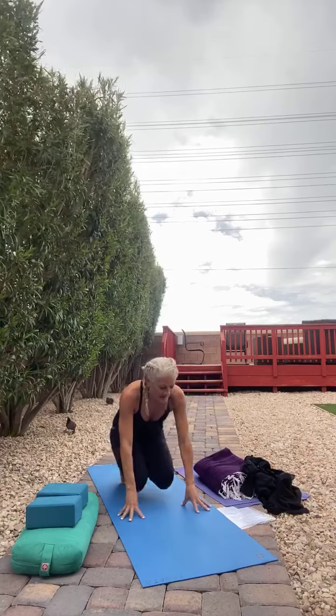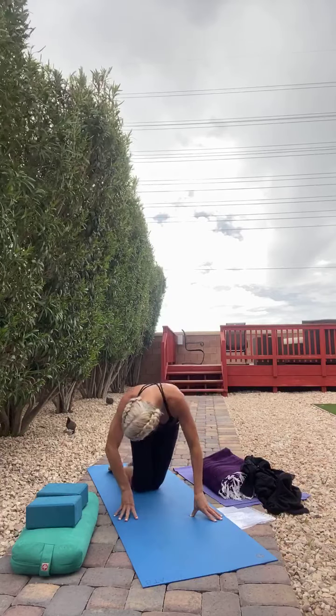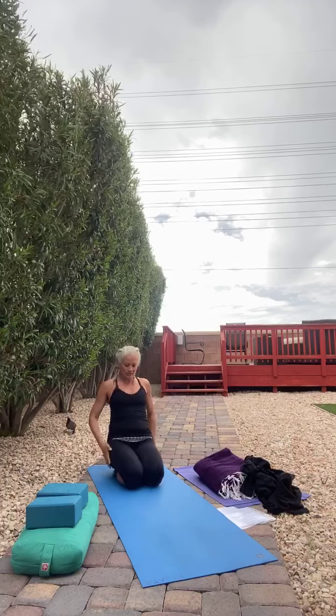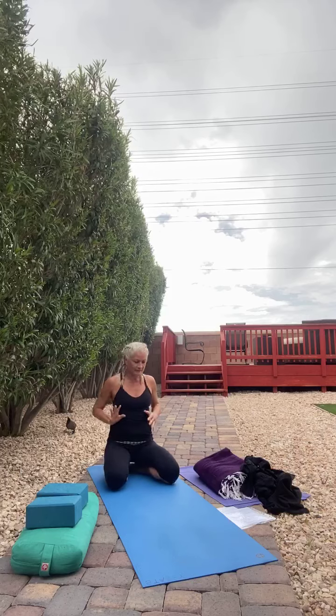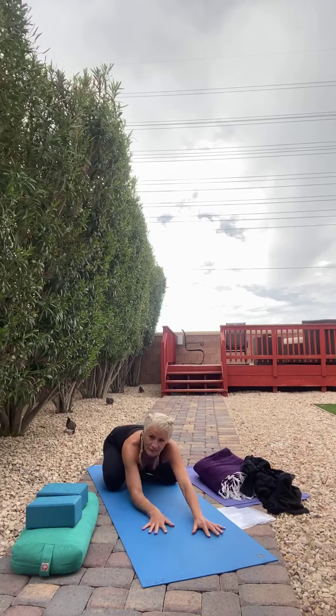Okay, we're going into the first Yin Yoga pose. So today we're going to do the child's pose as the first pose. So you kind of come to the back side of your yoga mat. You bring your feet together. You can open your knees or you can keep them together, whichever you feel more comfortable with. Okay, and we're just going to gently walk the arms forward. Okay? And we're going to relax the forehead on the mat.